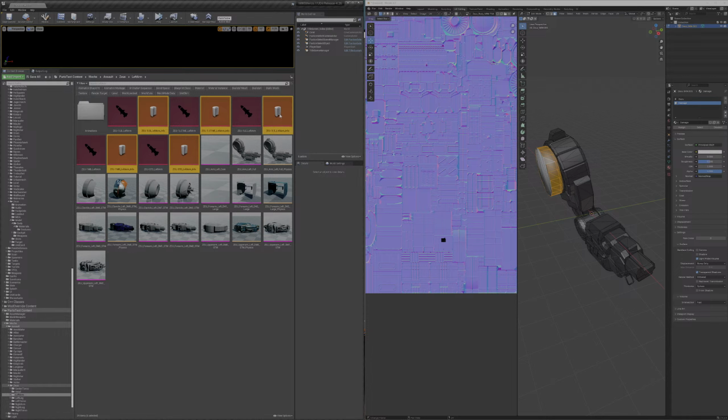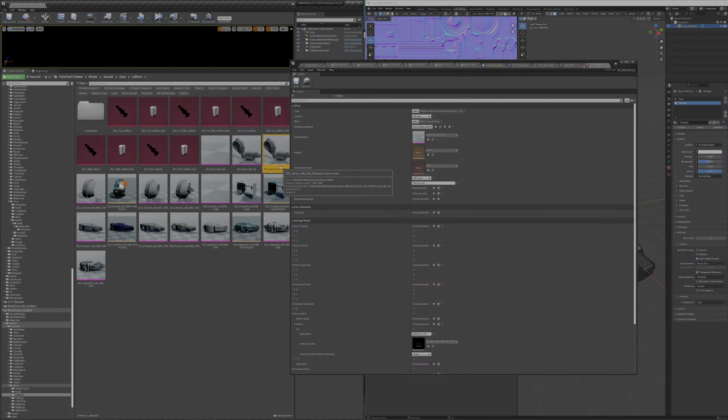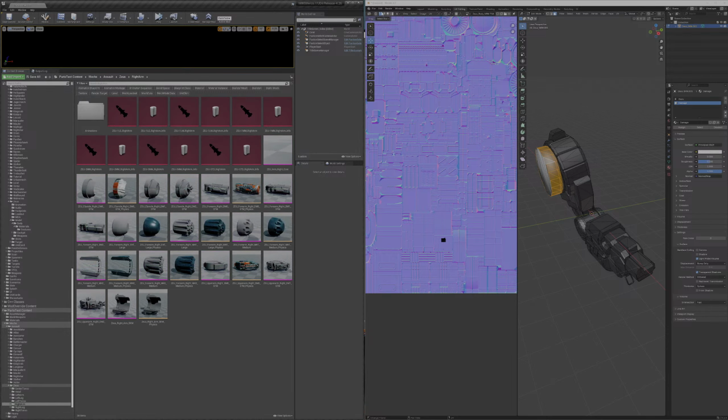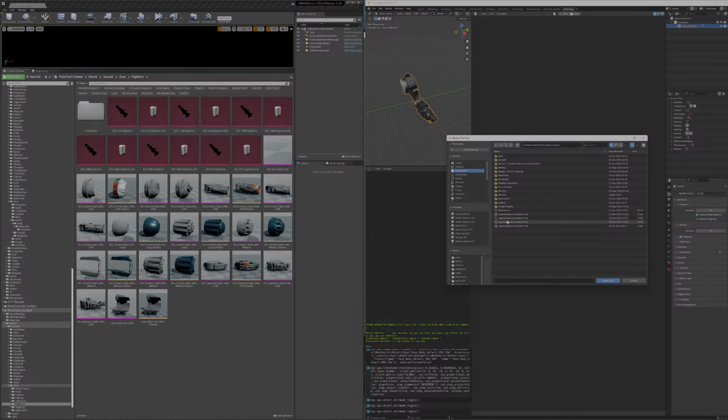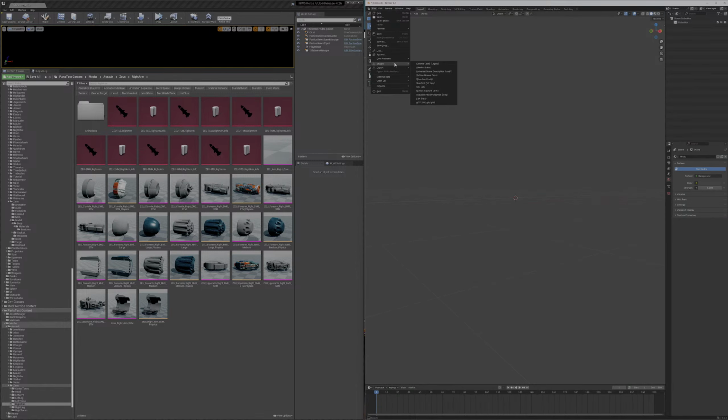So we go to the mech part data asset I made. Rename this to Ragdoll. Camo, there you go. And there we go. Renamed. So the left arm's done. Now we gotta do the right arm. And I'm gonna cheat with this. This lets me just save a bunch of settings.